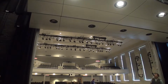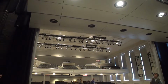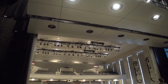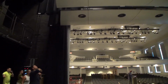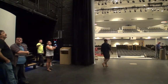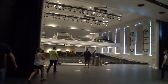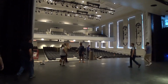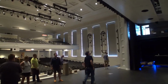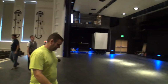You want the front edge a little above the front one. Right. So keep going up a little. Yeah, right about that. That's probably good. My perspective from the corner is a little wonky. John's going to see it better there. That's good right there. If you look at it from the house, it really comes together pretty well. It looks like it's even, but when you get out to the first seat, we'll look at it after we set everything up.